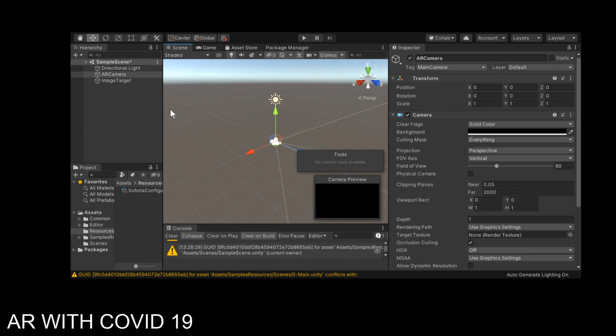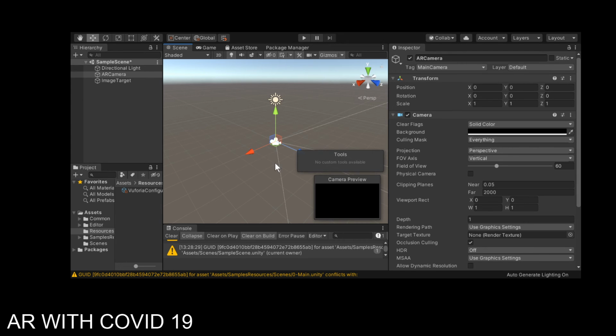Similarly, we have different kinds of functionality here. You can see that we have things like a multi-target and a cylinder target. Each of these different ways of building the AR application can go into a lot of detail. Then we have something called a model target, or 3D scanned objects.